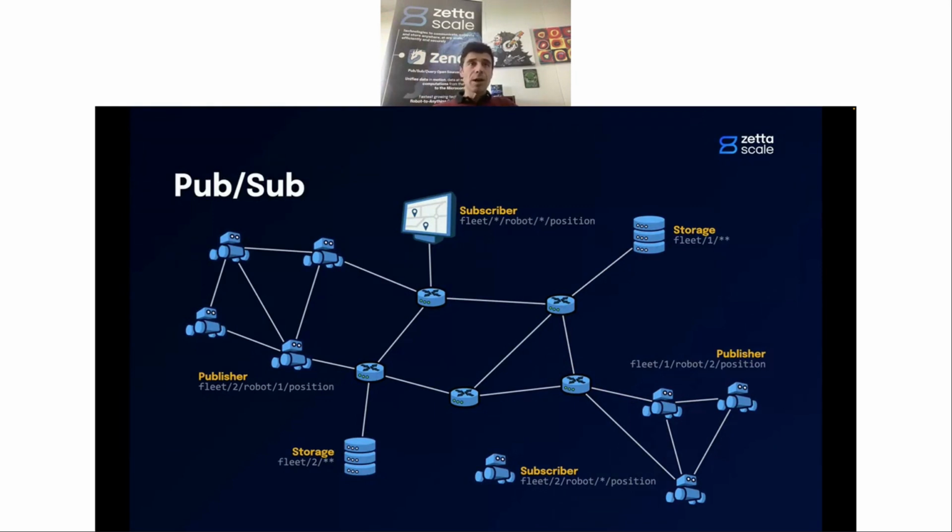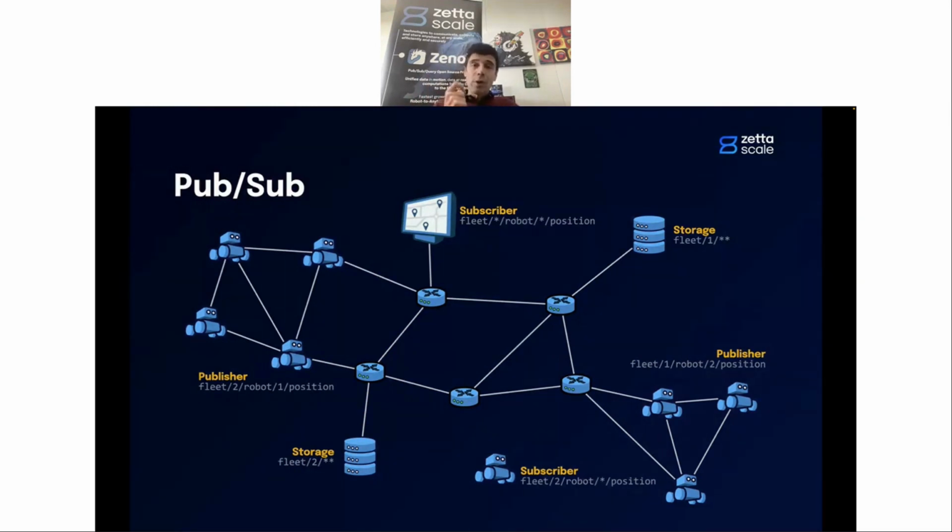There is another robot around publishing its position, and now you see that depending on the matching key expression, the data is automatically delivered to the subscriber and the storage. But notice what happened. The data was also cached in a router for the subscriber that was on pull mode, and whenever he woke up, he managed to retrieve this data and consume it at his pace.